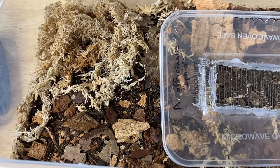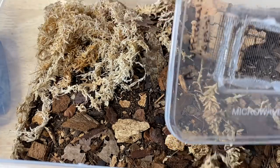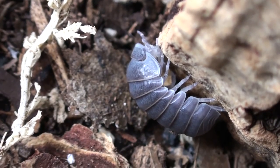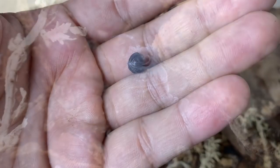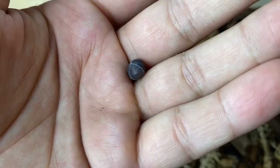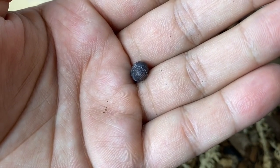So friends, hard to believe that actually concludes the Armadillidium genus. We are now looking at the armadillos, which are a really cool genus of isopods. These little guys are actually capable of stridulating, which is where they rub tiny little hairs on their body to make a hissing noise when they feel threatened.